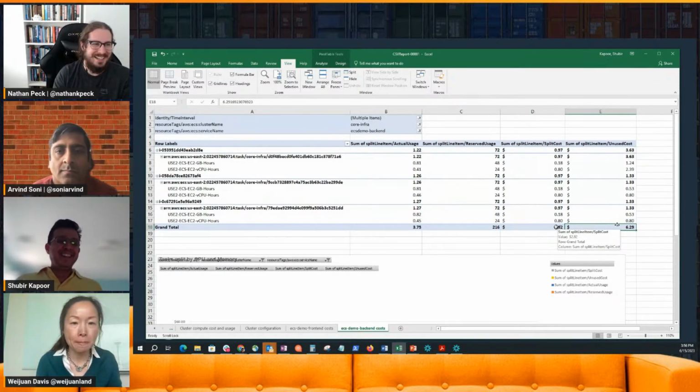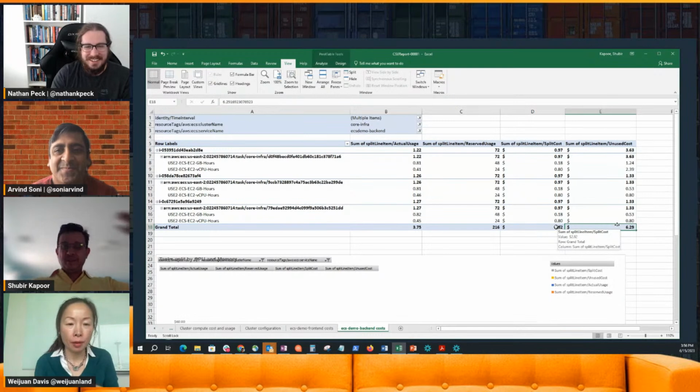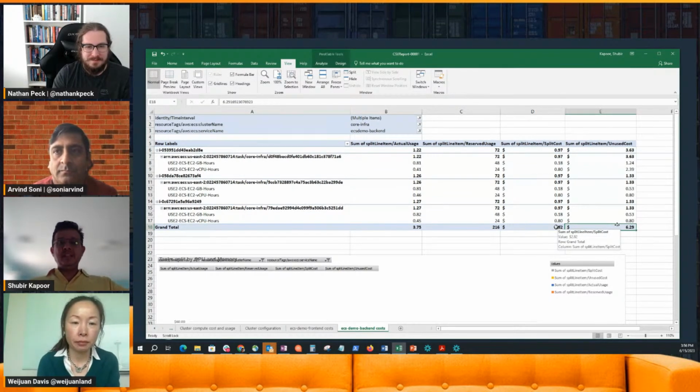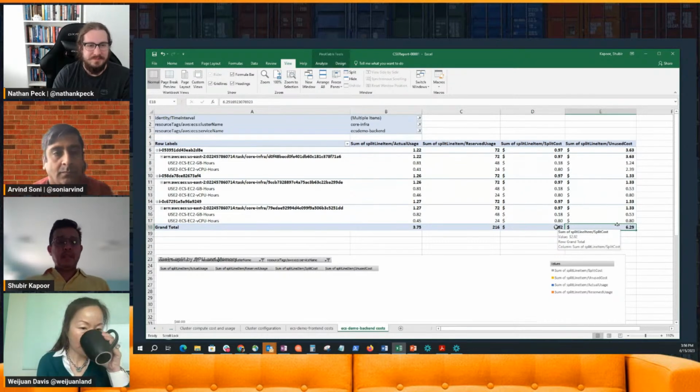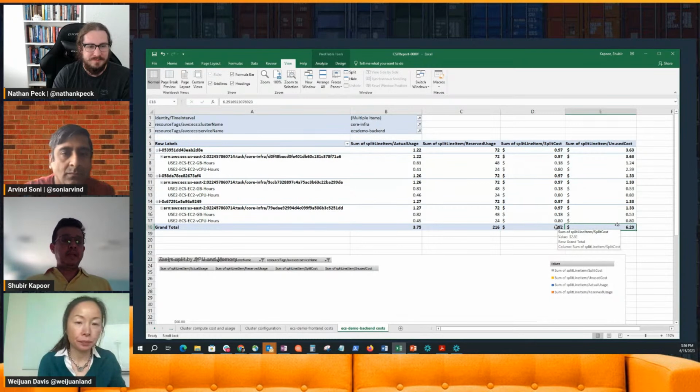Nobody wants that. So what you've paid for in your bill is essentially how you're seeing that now being allocated down to individual services or individual teams. And that's the value that we're providing on top of that data.